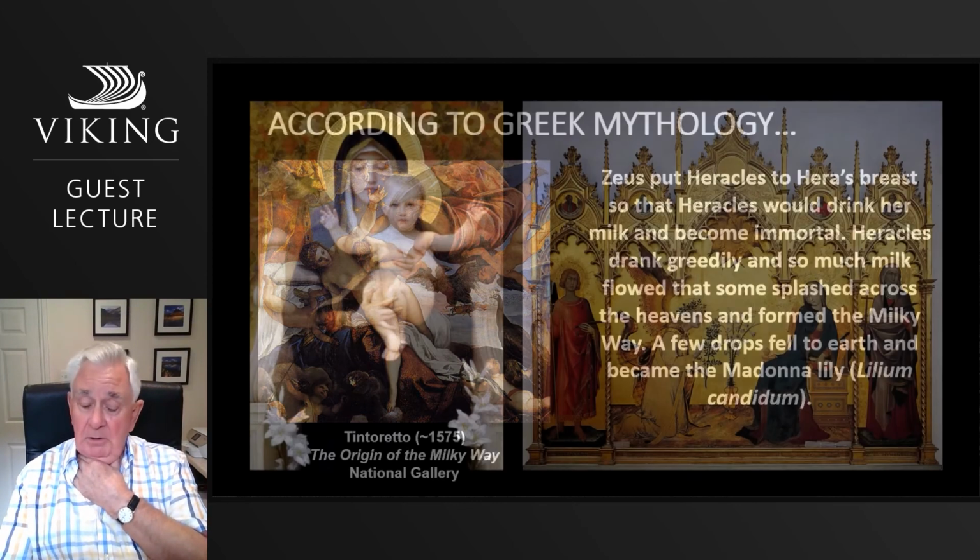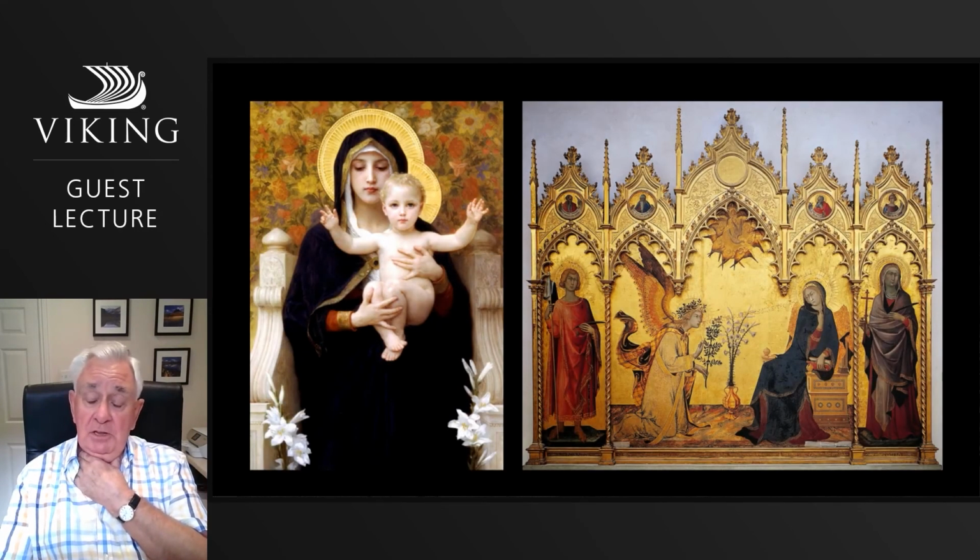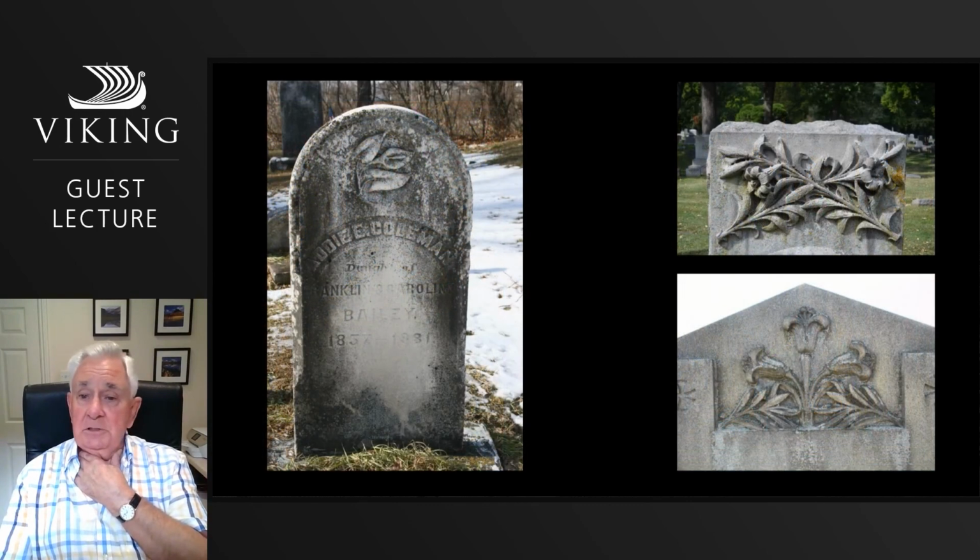But, as I said earlier, to the Greeks it's motherhood it represents, but to most people, it's innocence. And here we have the Virgin Mary. You see her surrounded by lilies. That's innocence and purity. And you will often see lilies on gravestones. And the meaning here is the restoration of innocence upon death.